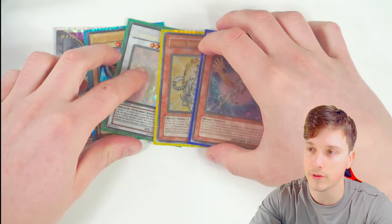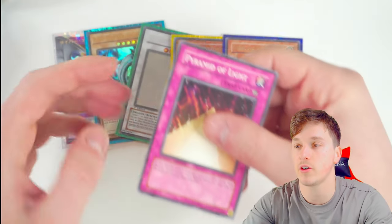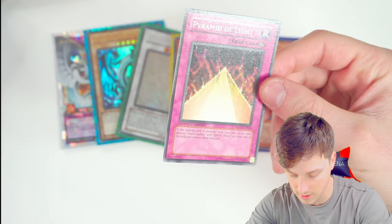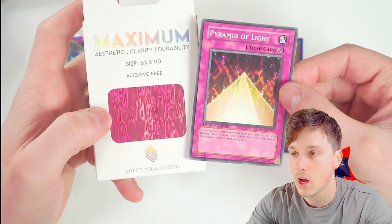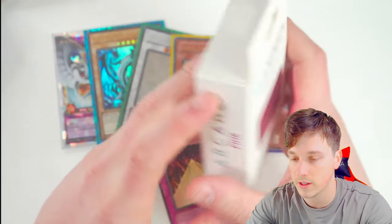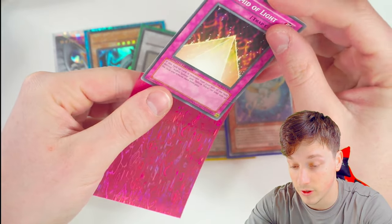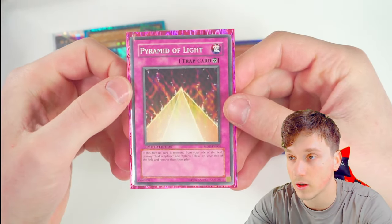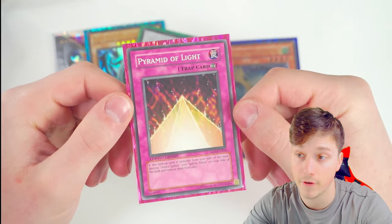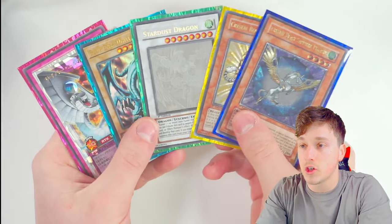We do have to review all kinds of rarities. Personally, one of my favorite common cards in Yu-Gi-Oh is Pyramid of Light — I would want to put this in maybe one of these color sleeves. I do like matching my traps and my monsters to the color as well. So these are the pink sleeves — let's see how that looks. Very, very nice color there. Wow, this is really nice — this might be my favorite. These pink sleeves are amazing. Yeah, really cool — lots of different rarities. Top-notch sleeves.